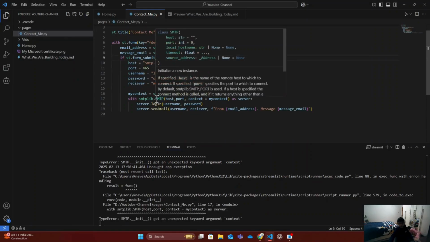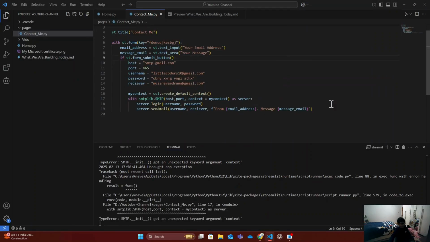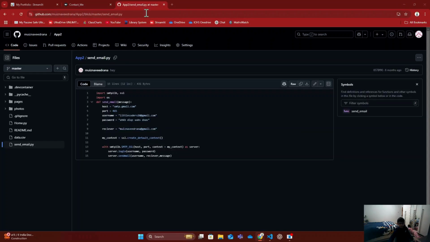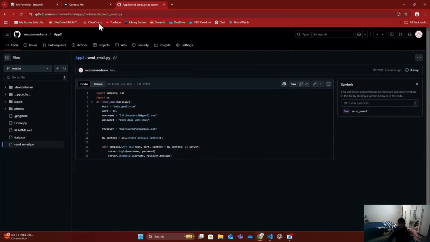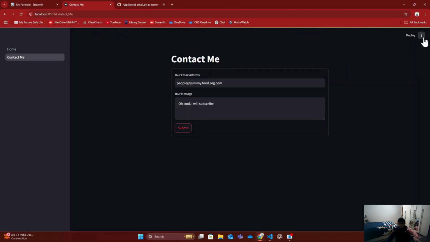Now what is this? SMTP. Oh, so hold up. I made a silly mistake, SMTP_SSL. There we go. Now let's rerun and submit.